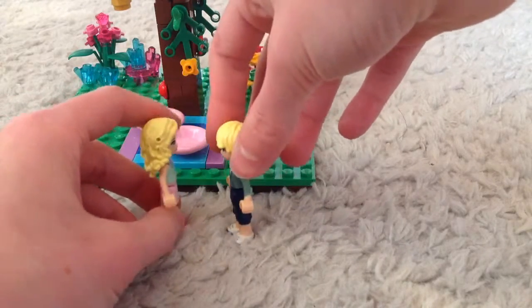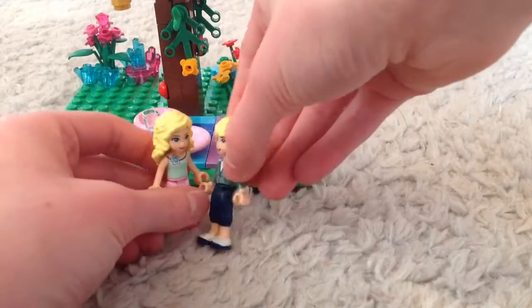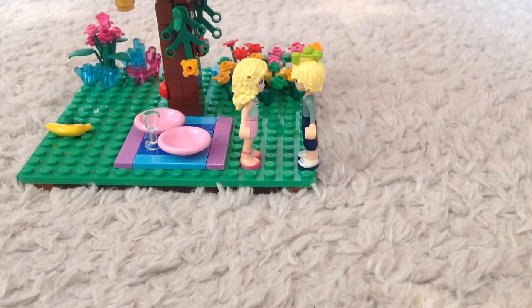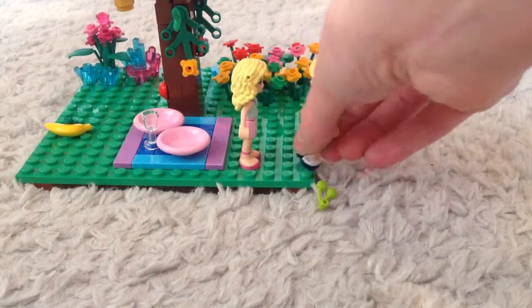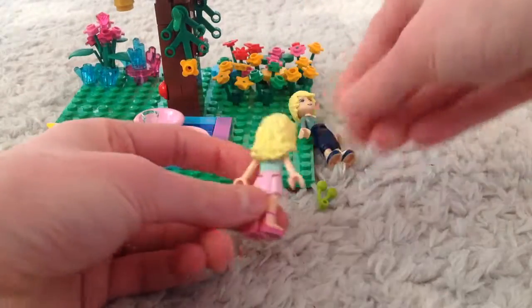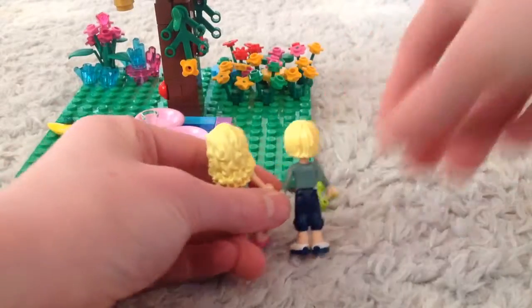I do too. Do not. Do too. Do not. Do too. Do not. Oof. Do not. Do. Ben! Ben, are you okay? Oh, yeah, I'm fine. Let's go visit the flowers. Okay.